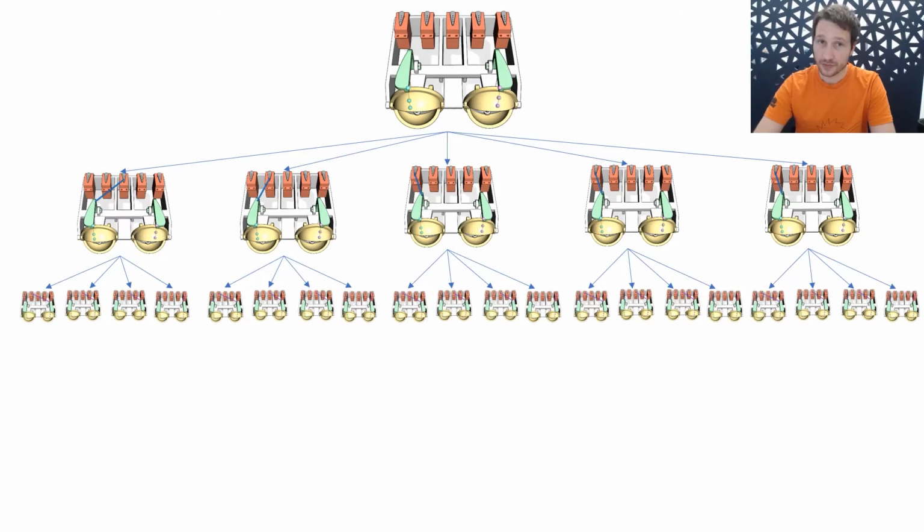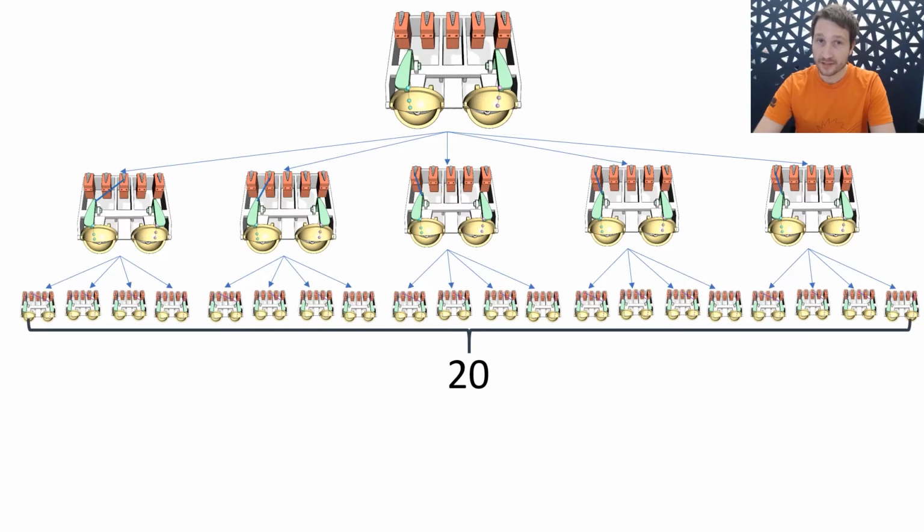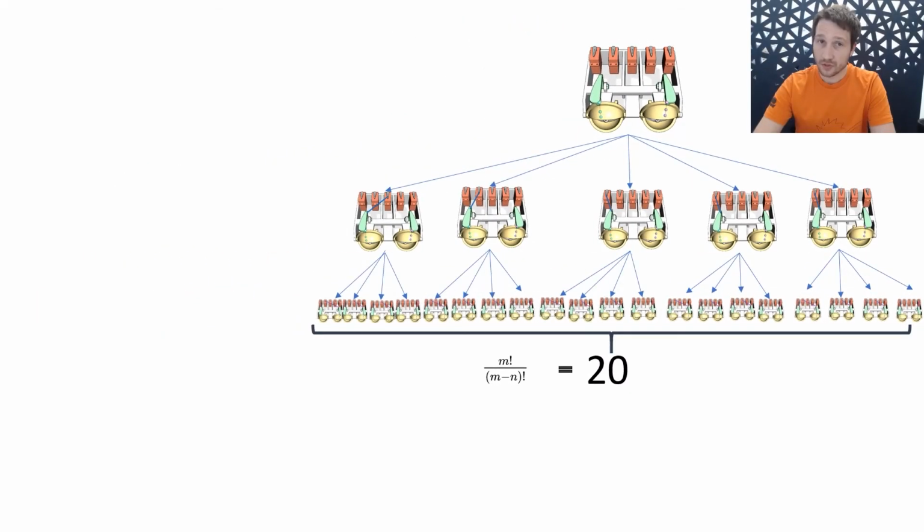Just to give you some numbers, the number of possible complete assignments, that is, the number of leaves here, is 20. And it is calculated using the factorial formula seen on the left. The number of nodes in the entire tree is 26, and it consists of the sum of the same formula as the one for the final layer, with just always one less for each layer above.